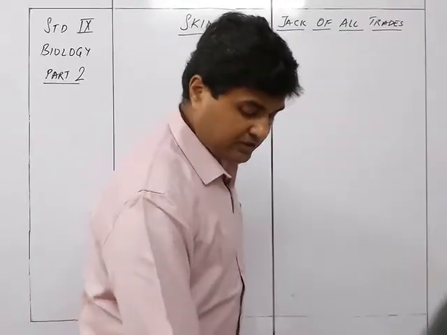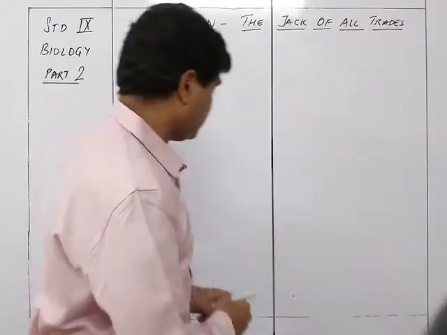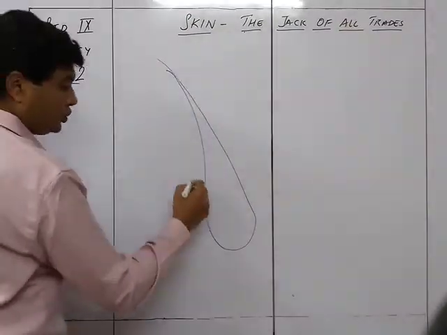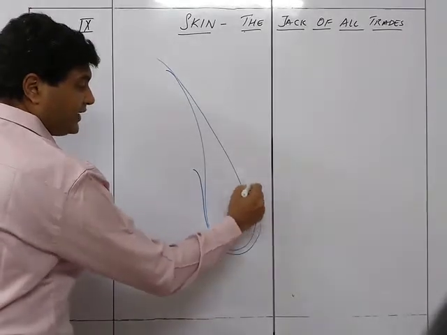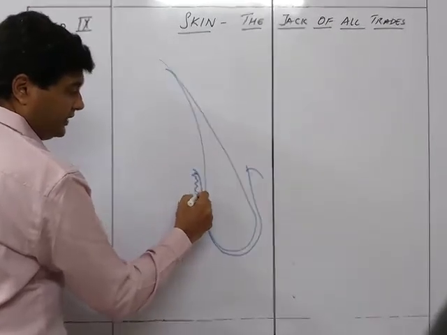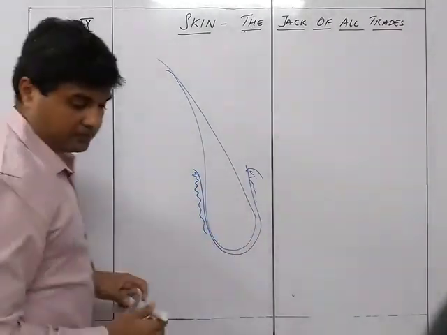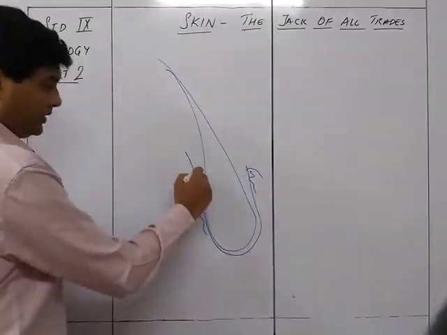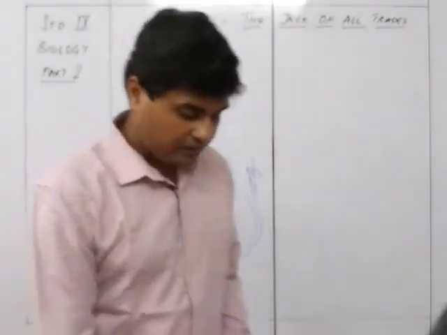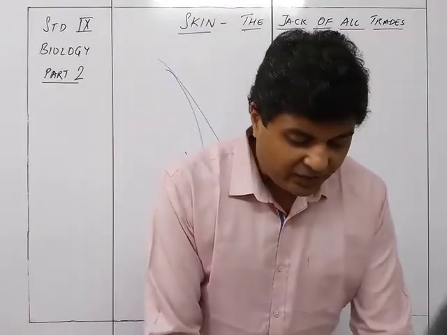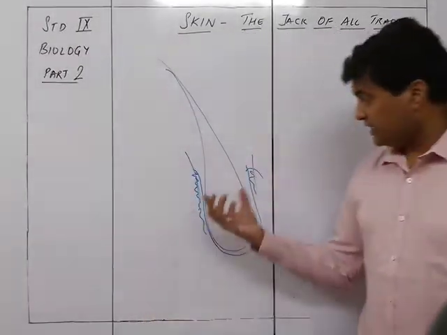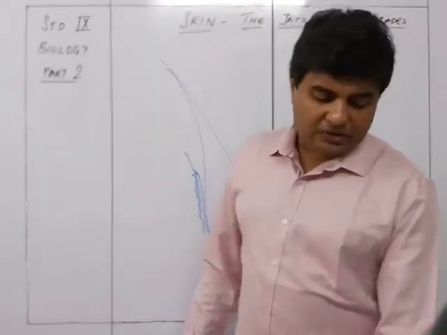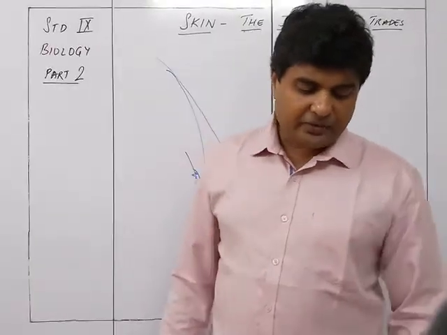If you see the figure, they are very well mentioned over here. So if this is the hair, then this over here is the hair follicle. This part over here is called the hair follicle. This is the outside part, which is the hair follicle. The hair follicle is the structure enclosing the hair root. So this is the hair root which is enclosed by the hair follicle. It is composed of an epithelial and a connective tissue sheath.